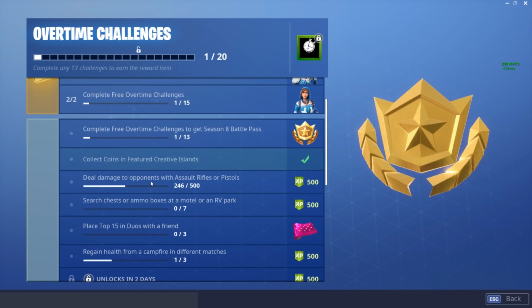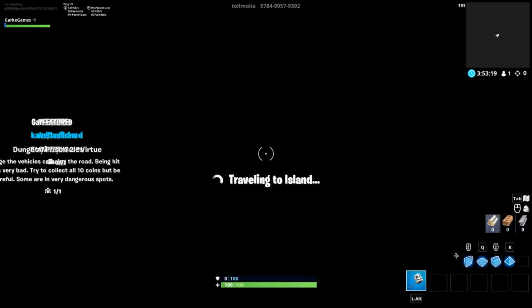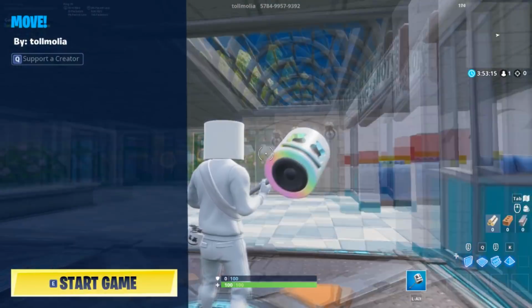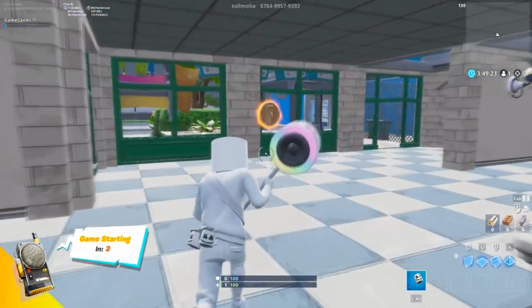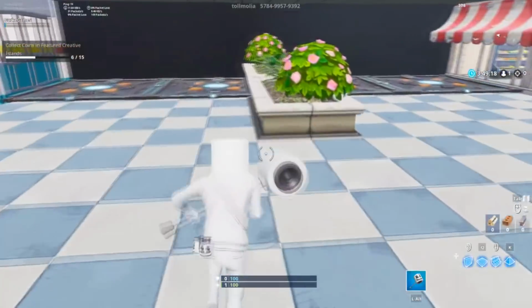They think that they pulled a fast one on us here, where they're going to make us play Creative more often. But listen, guys. All you have to do is go into Creative, find the featured map by Toll Molia. It's called Move. All you have to do is dodge vehicles crossing the road, being hit ends very badly, which means you die. Try to collect all 10 coins, but be careful, there are some in dangerous spots. You don't only have to collect 10 coins.